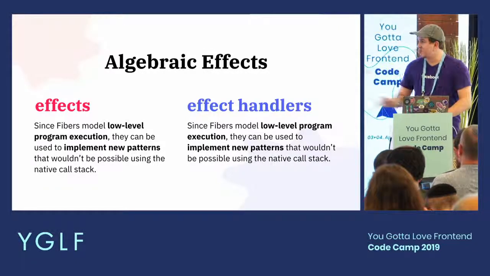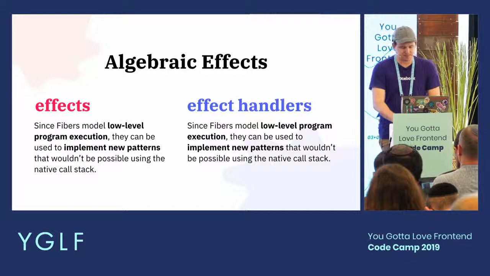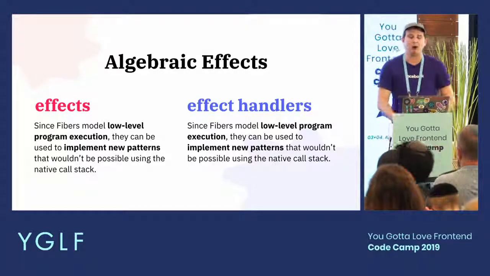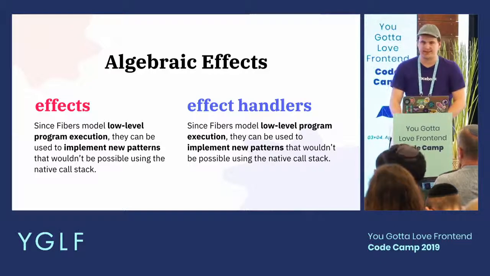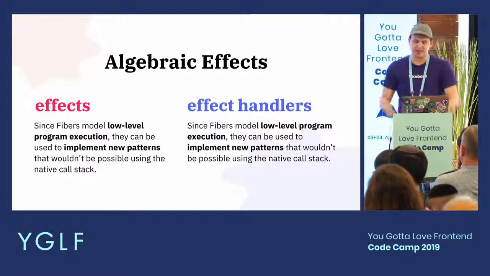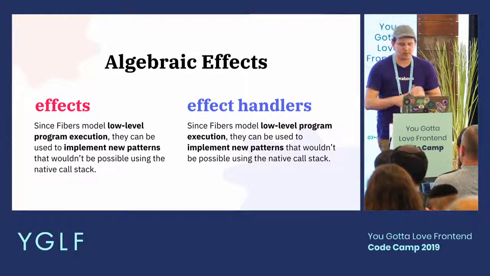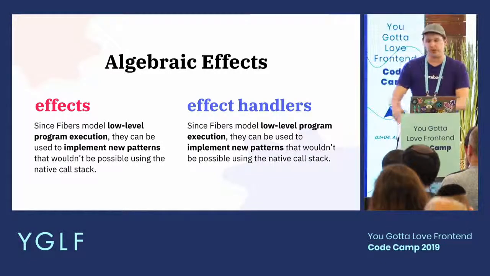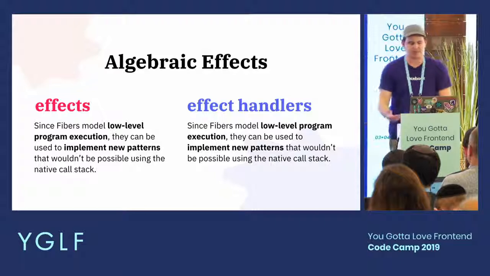And what that means is that languages that have algebraic effects don't need things like iterators or async await or generators, because all of those can be built on top of effects. They can be implemented in user space. And effects, just like throw and catch, can be nested at any level in relation to the effect handler. In our examples with logging and fetch, it only showed one level of nesting. But really it works just like throw and catch, where throw can be 1 or 100 function calls deep, and that catch block will still handle it.